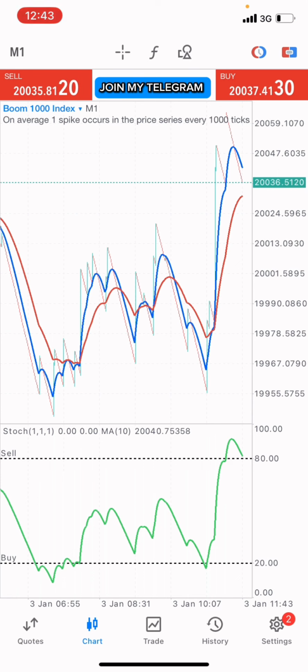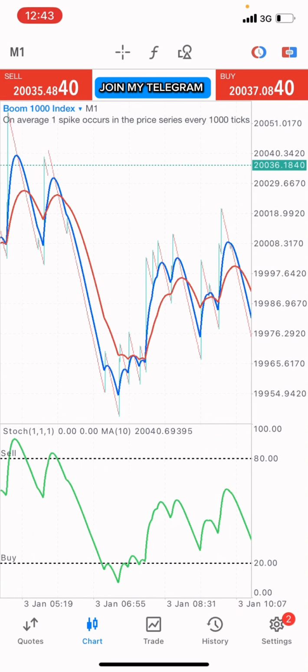So now we have about 4 indicators on our chart: double moving average on the main window, moving average on indicator window 1, and the stochastic oscillator on indicator window 1 as well. All right, now when you're trading this market using this strategy, you want to make sure that you pay very close attention to the market chart and price movement, so that you don't make any mistake on the market.